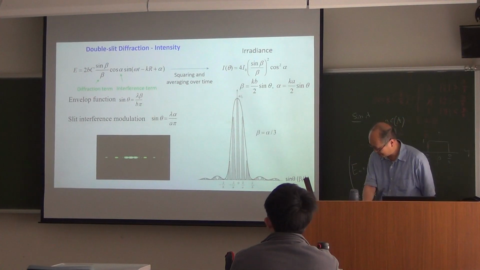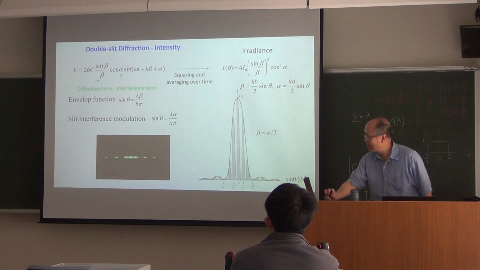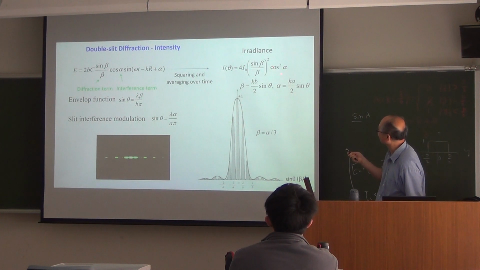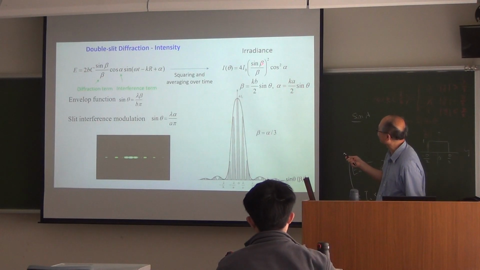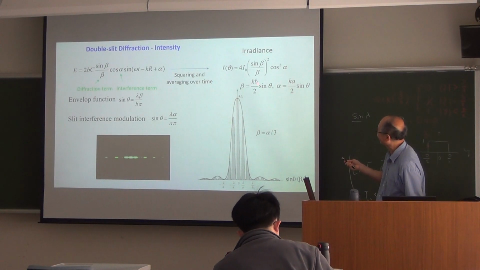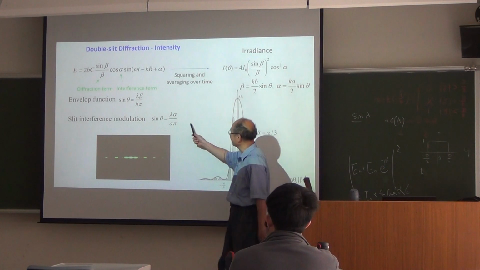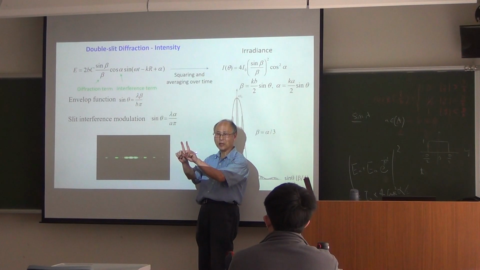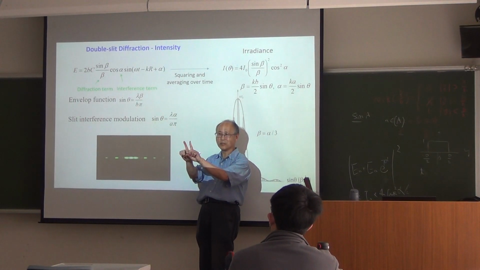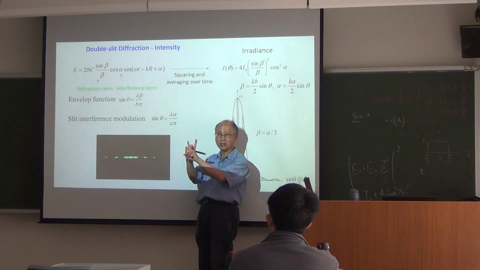This is it. You have 2 terms. One corresponding to the interference, and one corresponding to the single slit diffraction. And alpha, don't forget that alpha has angle dependence, and then beta also has an angle dependence. The diffraction angle is relevant to the slit opening, while the interference is relevant to the separation of these 2 antennae. A is the separation of these 2 antennae. It gives you the interference effect.